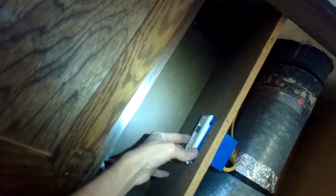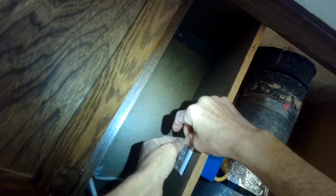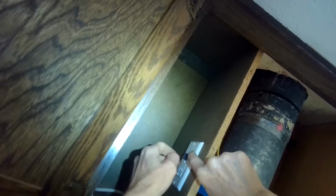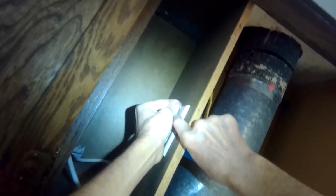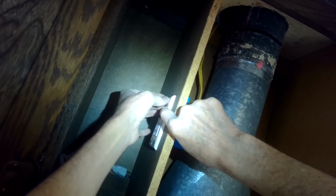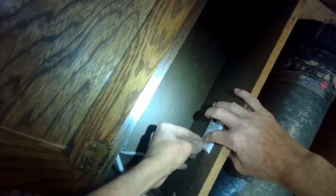We're going to put the face plate on there. Add these two little white screws to hold on the face plate, and these are just flathead. I'm just going to start them by hand. And the kit comes with a couple of these. If you lose them, you can just use the one from your old one too, your old plate.